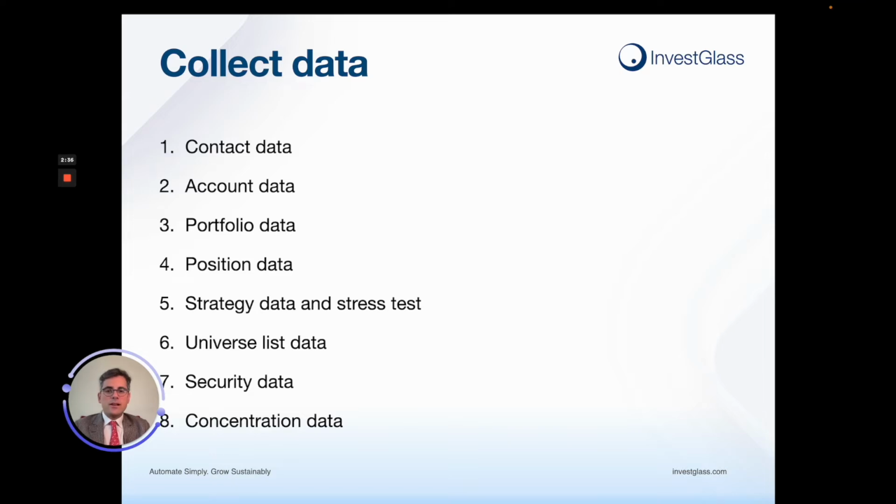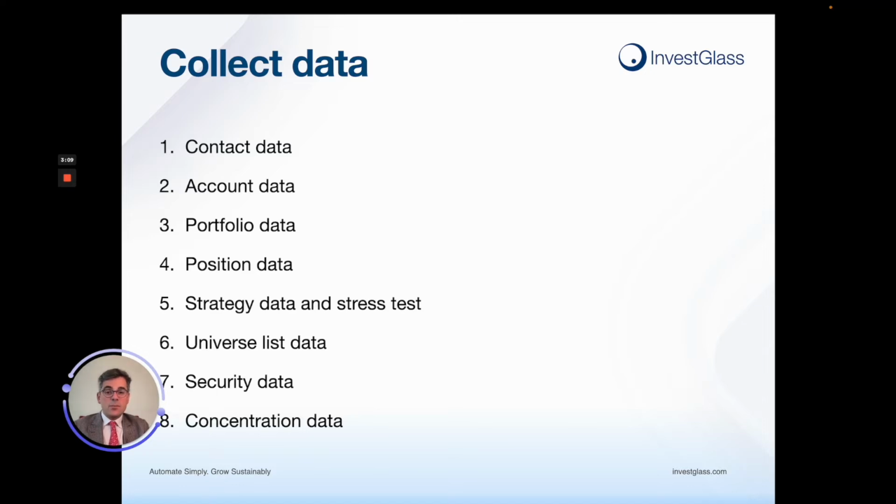Universe list is the data of the securities that you are offering based on different mandates that you are offering to your customers. Security data is usually the data coming from Bloomberg. It can come from FactSet, Morningstar, or even your own data. This is where you'll find all the information about the actual segmentation, denomination, symbology of this security. And then the concentration data is how much of an asset class you accept per client segment.